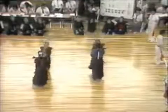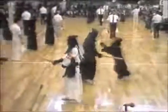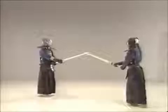The person who receives practice strikes from a partner is called the motodachi. Acting properly as motodachi is not only essential to help your partner develop various techniques, it's also important for mutual practice.